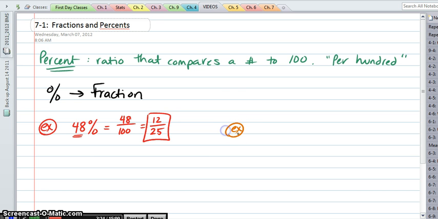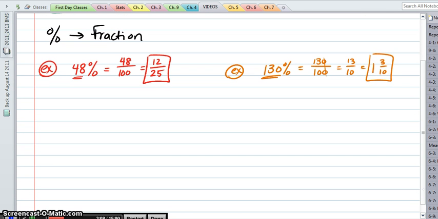Let's take a look at another example. Here, 130%. I'm going to follow the same format. Whenever you want to change a percentage into a ratio, you just take the number given, 130%, so 130, and you put it over 100. We have an improper fraction here. That is fine. We'll simplify this. You can divide by 10 right away and get 13/10, and this simplifies to 1 3/10. So again, these are equivalent. 130% equals 1 3/10. So in this case, like in the Photoshop example, maybe something's getting larger. Let's look at a very tiny percentage.